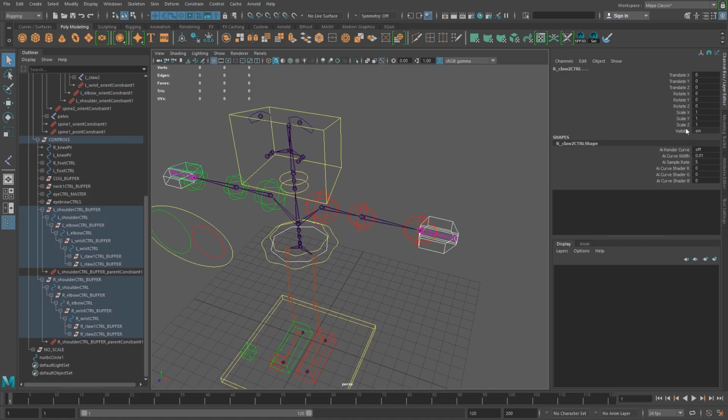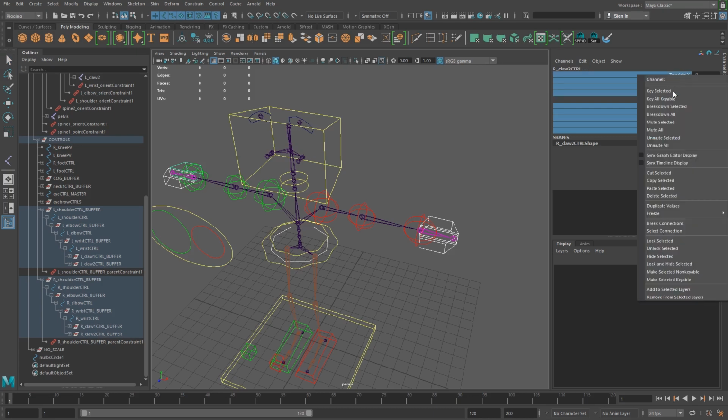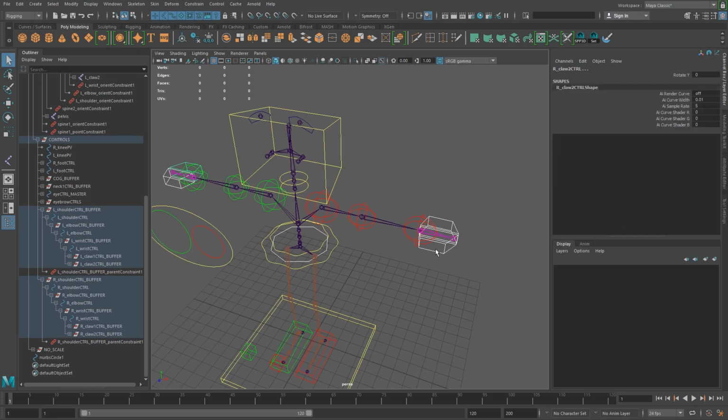Okay, and then the claws, so I can select all 4 claw controls, and I'm going to hide everything except the rotate y as well. So rotate y, I'm going to hide everything except rotate y, lock and hide selected. So these again also just open and close in the y-axis. They do not rotate any other way.